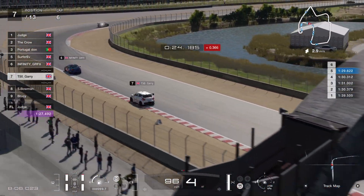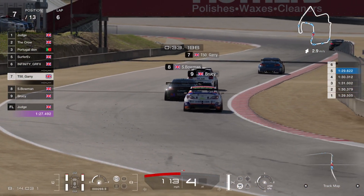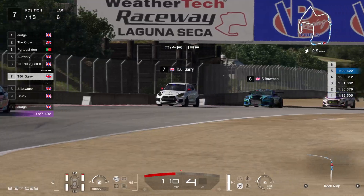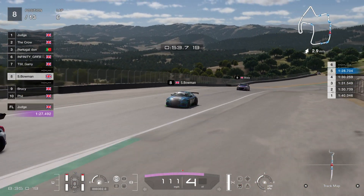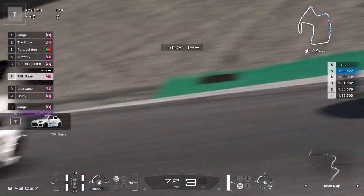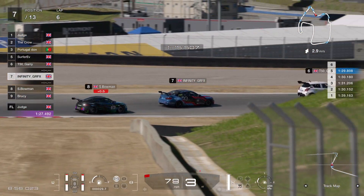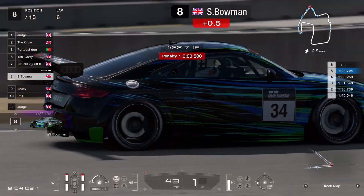The Swift is absolutely lightning through the corners — that's Gary. The M4 and the Hyundai Genesis, being longer cars, struggle through the corners but have the power getting out of them. This is probably one of the harder tracks to make an overtake on. Graphics goes very deep there and gets it squirrelly coming out of the corkscrew — doesn't pick up a penalty though, surprisingly. But Bowman has picked up a penalty, jumping all over the curb.